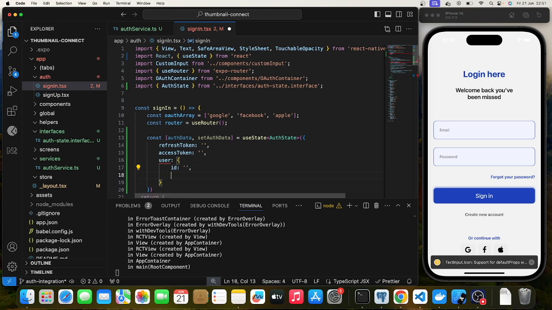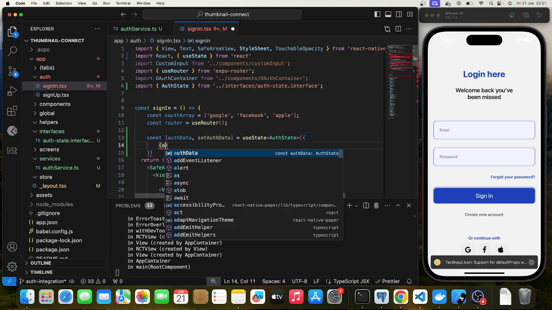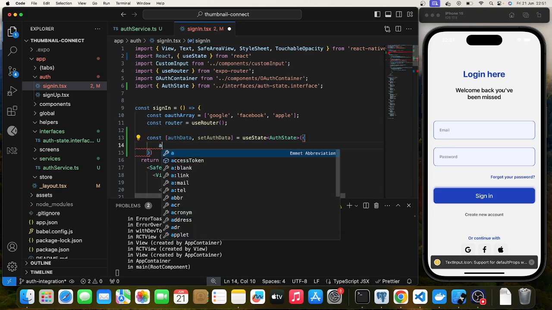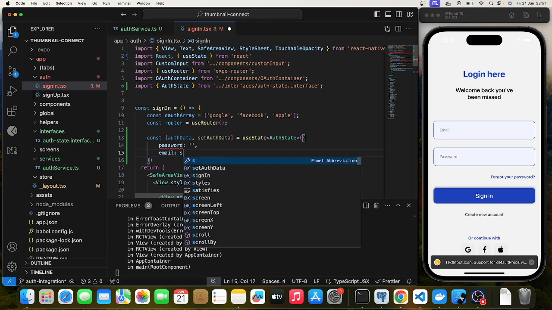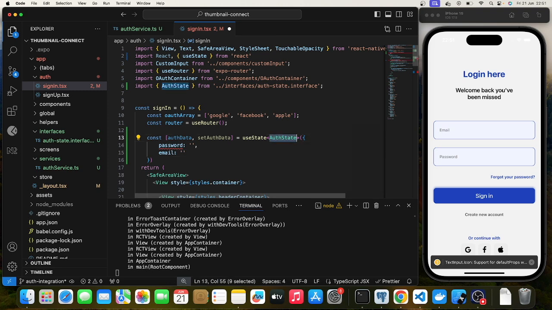So this is basically when we try to initial, no, sorry, my bad. The only thing we need over here is actually the password, which is an empty string, and the email, which is also supposed to be an empty string. So this is basically what we need.